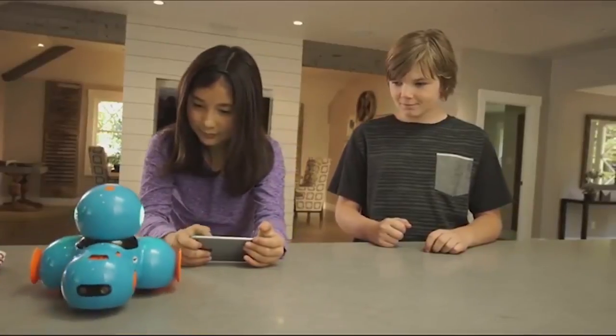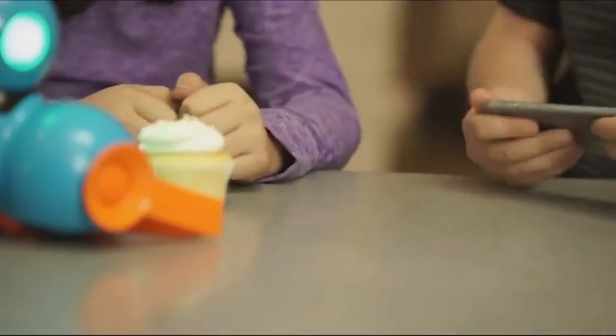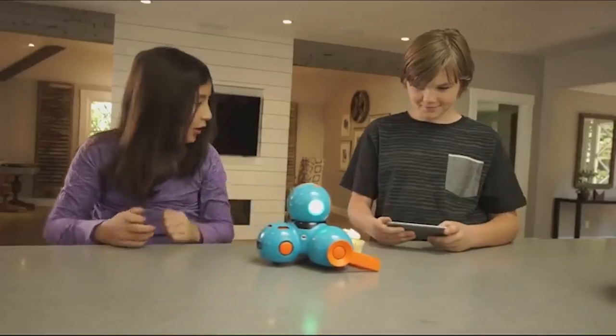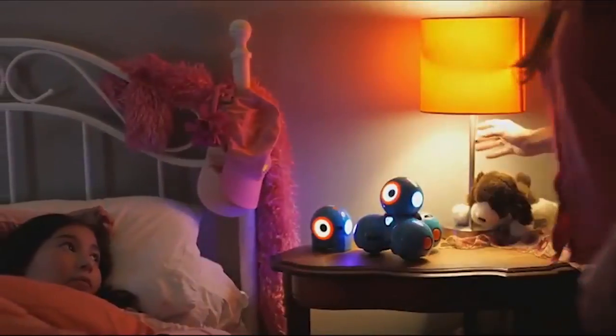Wonder Workshop robots and apps are designed to grow with your child, how cool, allowing them to apply what they've learned and expand their capabilities. Are you serious? Wonder Workshop, inspiring the brightest minds of tomorrow.